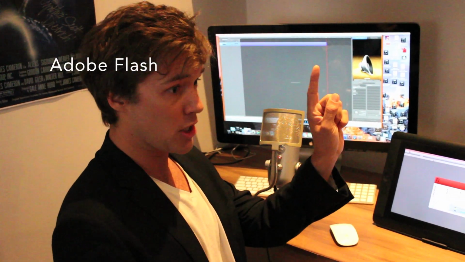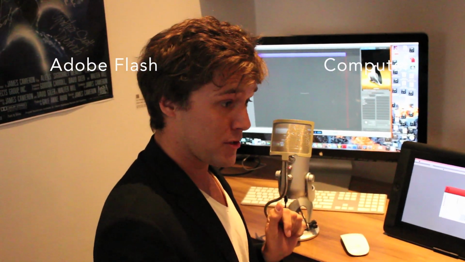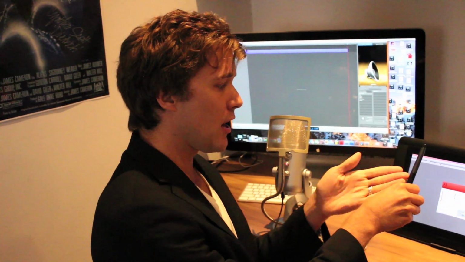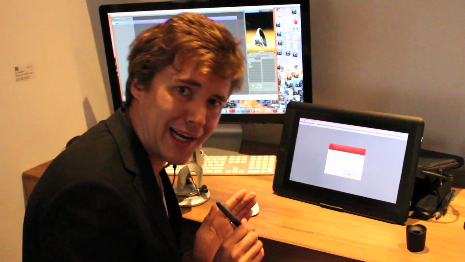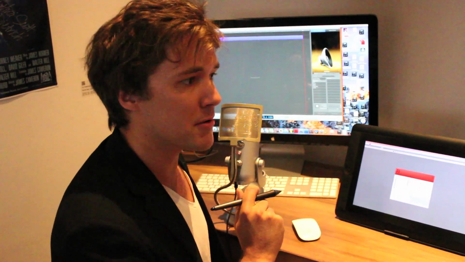Now, before we do, I just need to say there's two pieces of equipment you need. You need the program Adobe Flash and a computer. One more thing which could help is to have a drawing tablet like this so you can draw directly onto the screen, though it is not always necessary. It is difficult with a mouse, but still possible, and it's always a good time to start. So, without much further ado, let's do this.